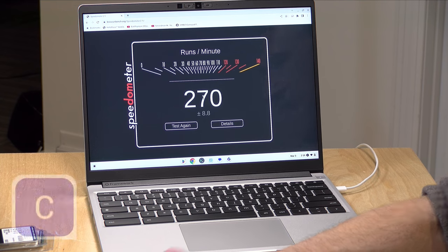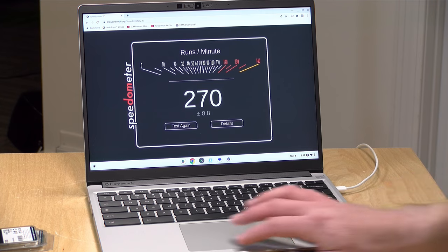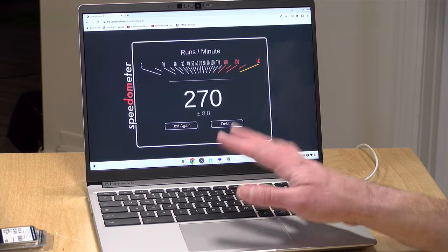Yeah, Framework refurbs, you're not going to find, right? You probably won't see them. Everybody's got one, fixes it. They refurbish their own. So they're solid machines. My brother bought one. That's how we reviewed it.